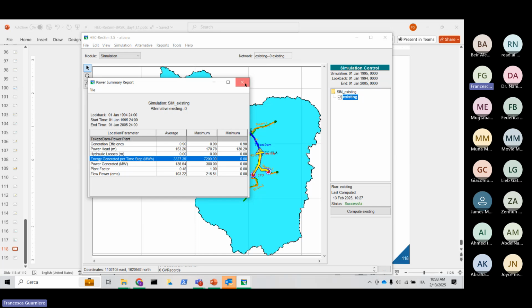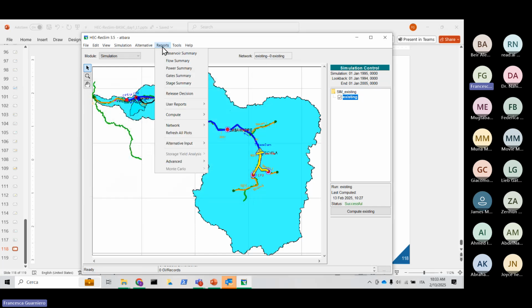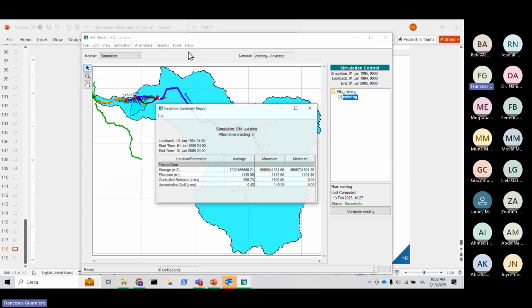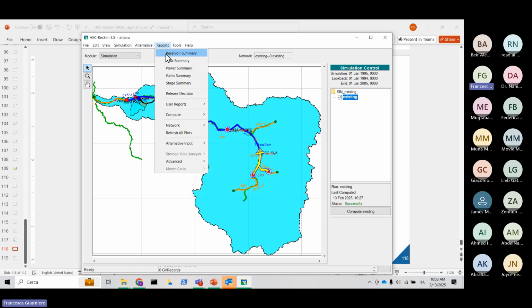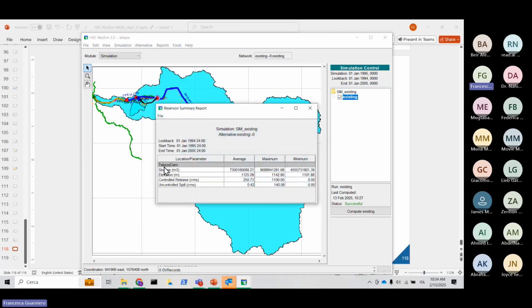There are also other kinds of reports. For example, the first one, reports, reservoir summary. For each dam, we can see the average volume, the average elevation, and the average, maximum or minimum release from the controlled and the uncontrolled spillway.